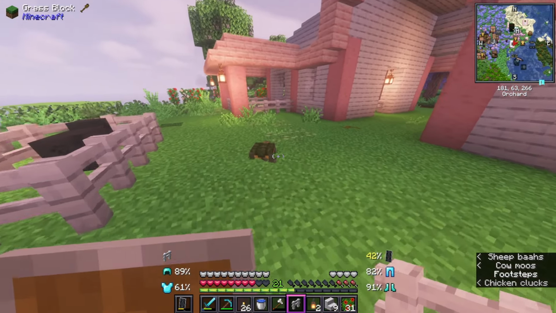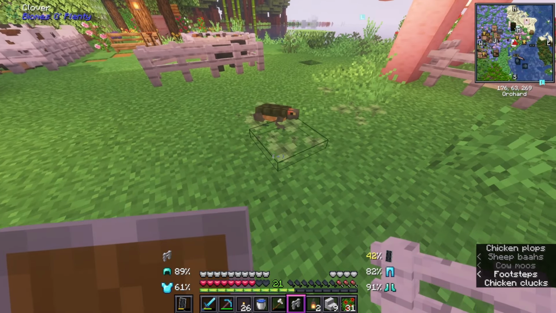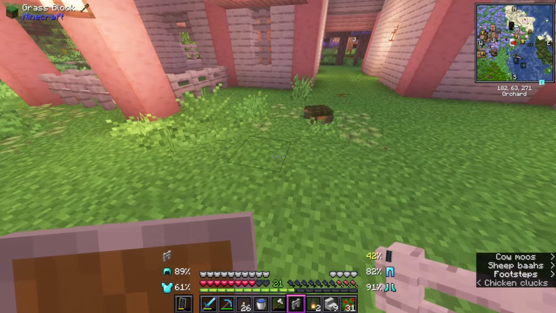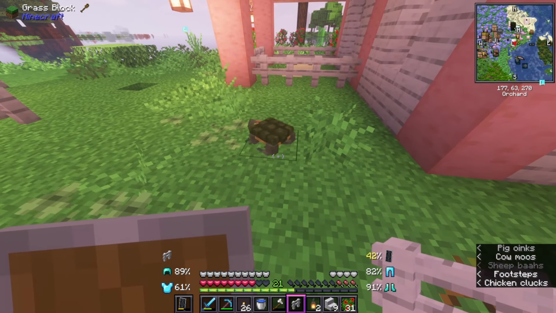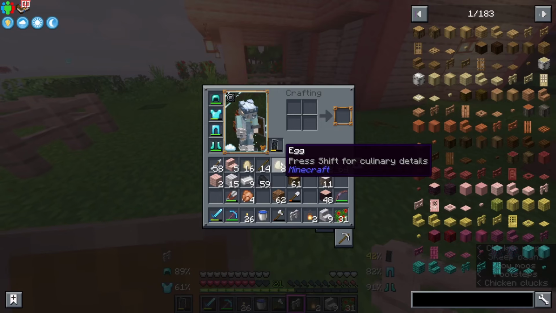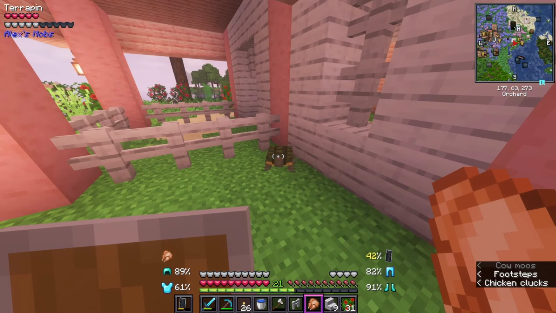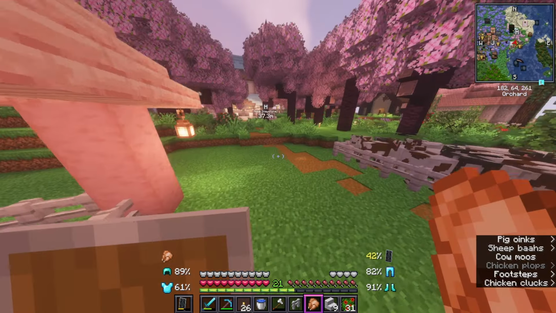So I was just minding my business building and look at who came and said hi! Look at him go! That's my dog. Look at him! He's so cute! He's just waddling around! I kind of love him. I'm gonna get a lead and keep him forever. Look at his tail! Look at how cute he is just walking around. I'm gonna go get a lead before he runs away.